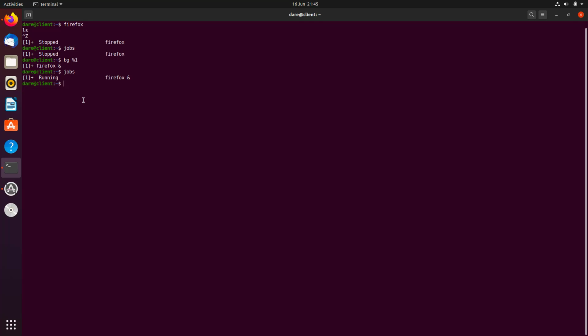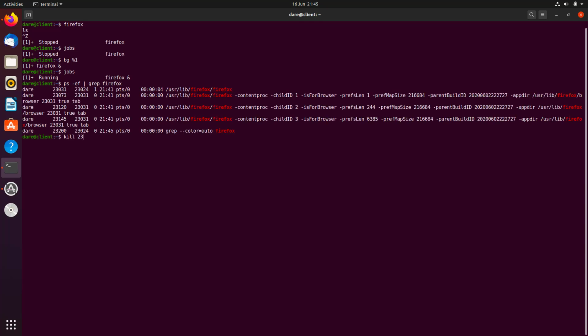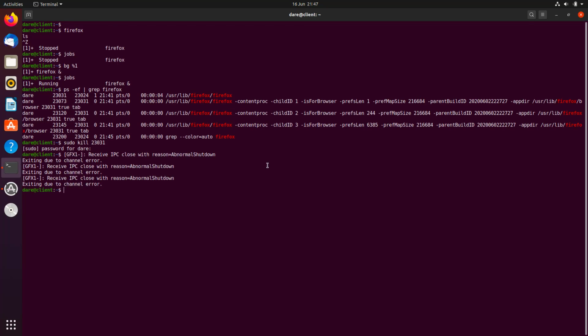Now, to help us out of this misery, we have a new command which is called nohup. Before I run the nohup command, let's kill this process. To kill it, I just have to pass the process ID to the kill command. And now to run our Firefox command and set it straight to the background right from the get-go, I can use nohup firefox with the ampersand.